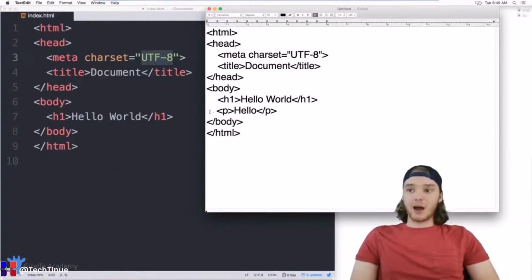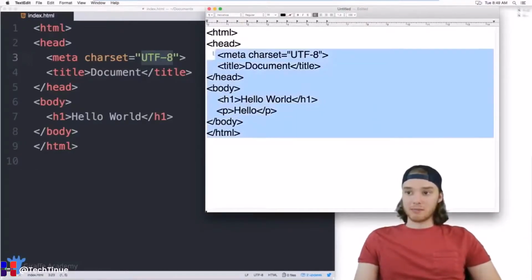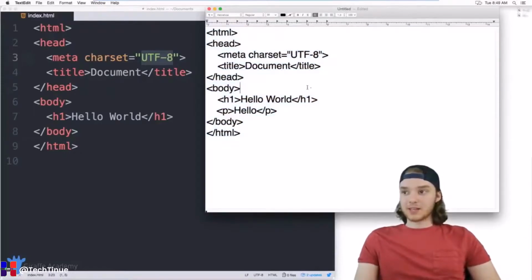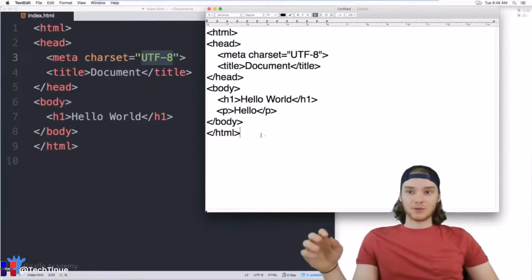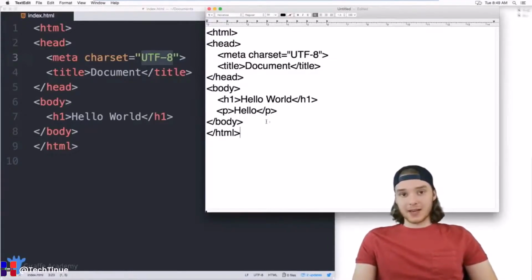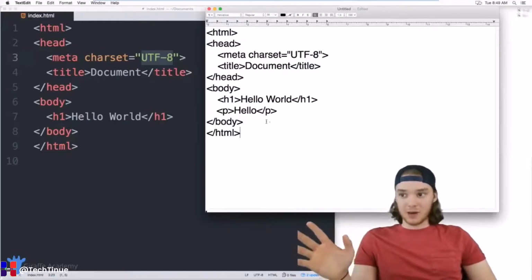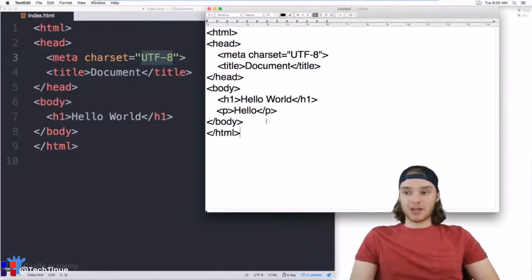So here's my recommendation to you. I would definitely recommend, and a lot of people recommend this, starting with a simple text editor like this. It doesn't have to be TextEdit, but it can be something simple. The whole idea is that the simpler the better. When you're first learning HTML, you don't want to have to worry about configuring different things or working with some heavy text editor. Using something light and simple like TextEdit is just going to allow you to focus on the HTML. And then once you have a grasp for writing HTML and you really feel comfortable doing it, then you can move up to a program like this.